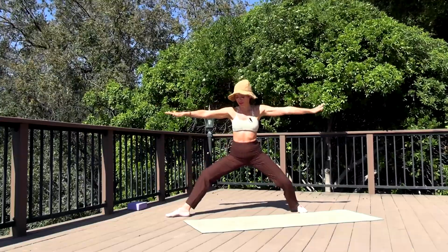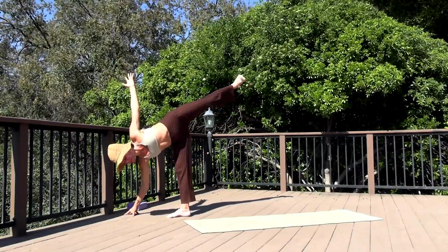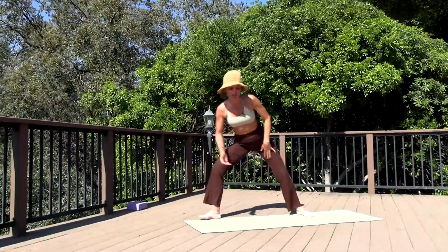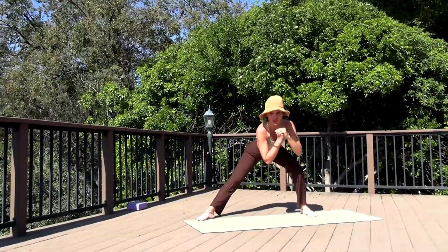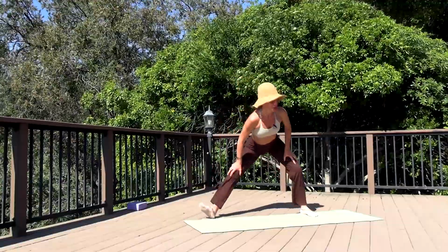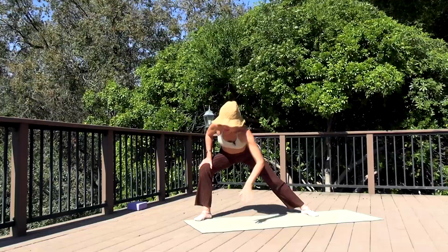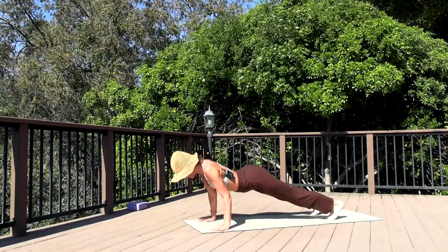All right, time for half moon. So you're gonna shift your right hand down and left arm up. And from here, we're going to stretch a little bit. So as you step back, give me a little bit of a side lunge. Left knee bends, and we're just slightly exploring the inner thighs here. You don't have to go deep. Just feel into it, push your hips back, left foot forward, left knee in the direction of the toes. Great. And plank. Chaturanga, up dog, chaturanga, down dog.